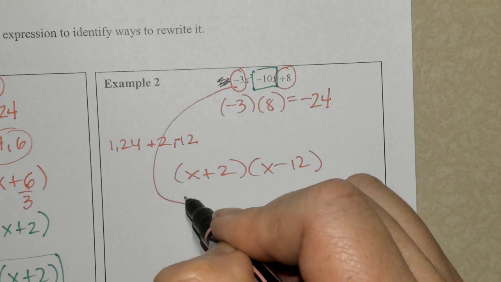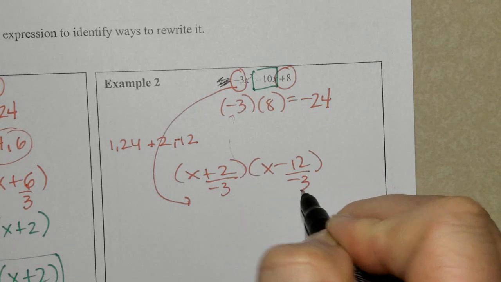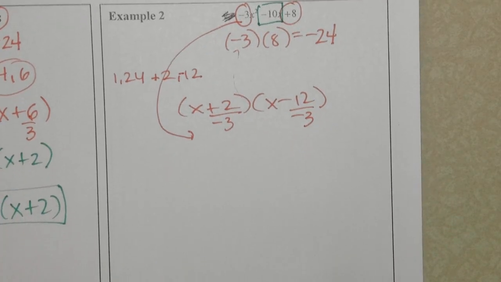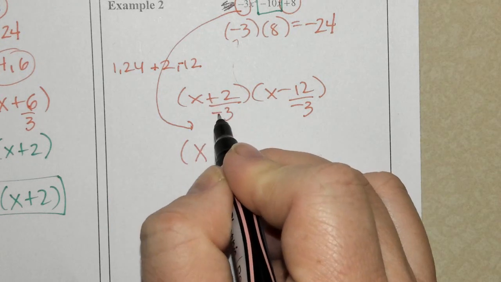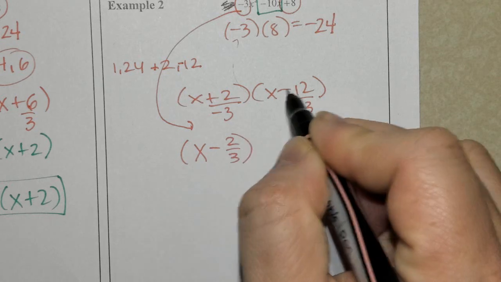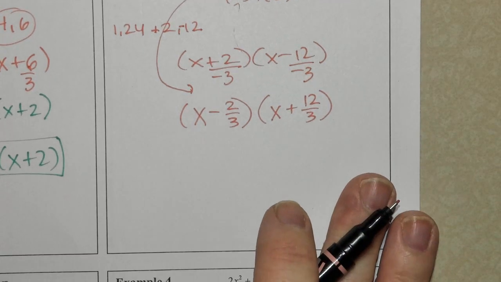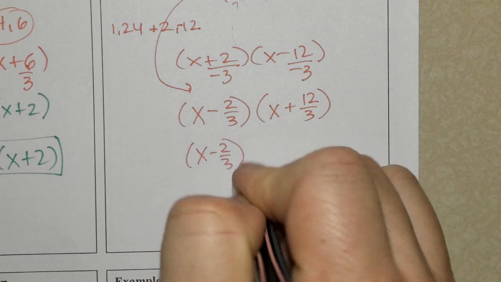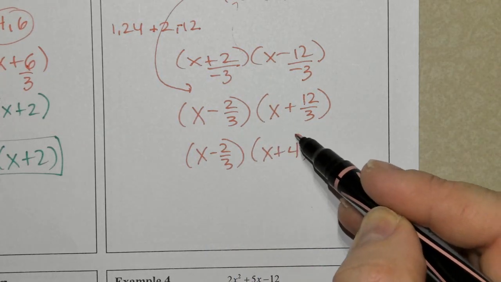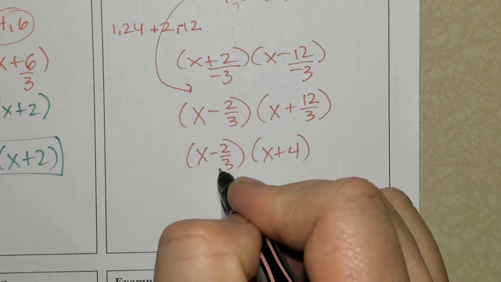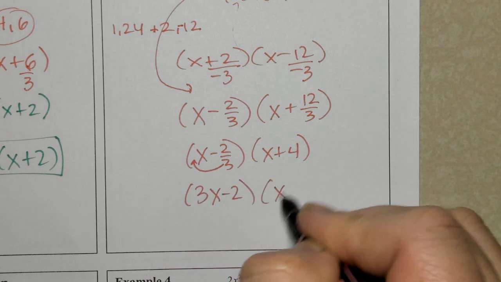Then I'm going to take this negative 3, since the leading coefficient is not a 1, I need to do bottoms up. I'm going to place the negative 3 underneath both numbers. And first I'm going to reduce so I don't have two symbols here. I know a positive divided by a negative is a negative, and a negative divided by a negative is a positive. 2/3 does not reduce any further. 12/3 reduces to 4. Now if after reducing you have an integer, you don't need to worry about bottoms up, but this cannot be reduced to an integer, so bottoms gets pushed up. 3x minus 2 times x plus 4.